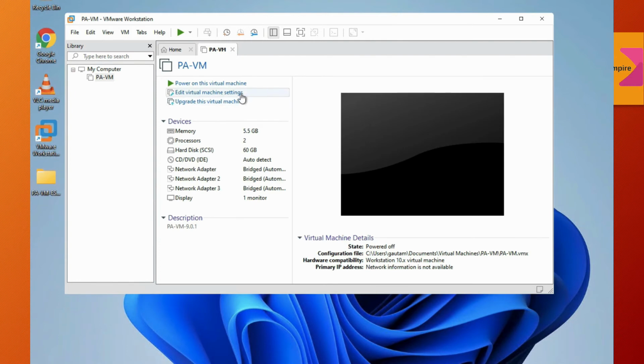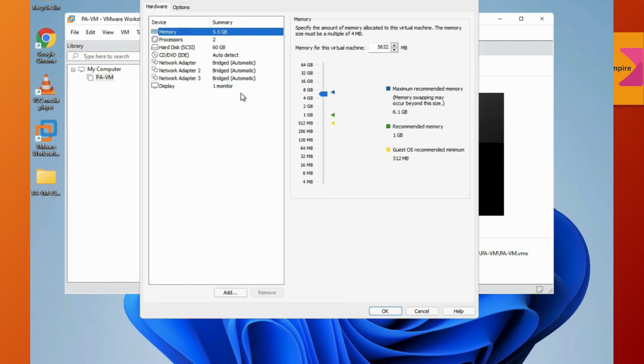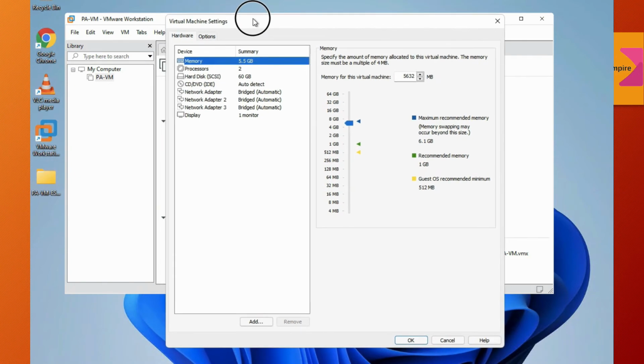After importing, click on Edit Virtual Machine Settings. Make sure that you have enough storage, RAM, and CPU cores in your system.